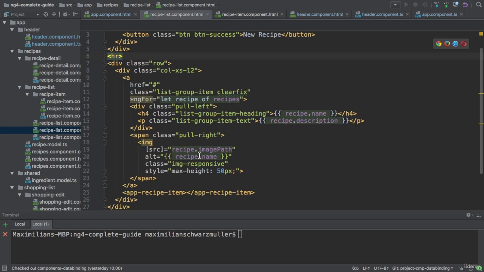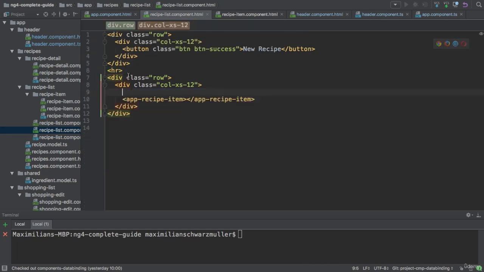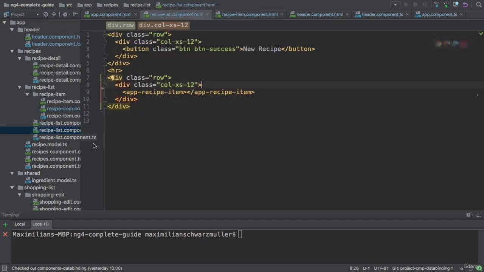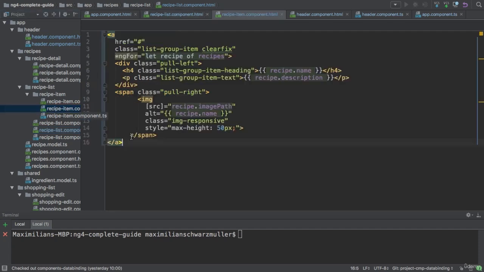Now we know how to pass data to a component though, so we can cut all that code here and put it into the recipe item component template. Now the goal, of course, is to get this ngFor loop here, remove it from inside the item and move it back onto the item here, and then pass down the individual recipe of each iteration to that component so that we can still output recipe name and so on here.